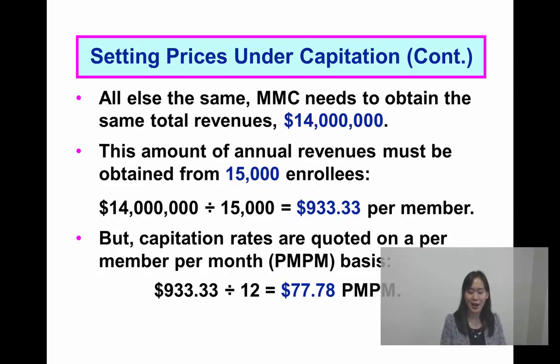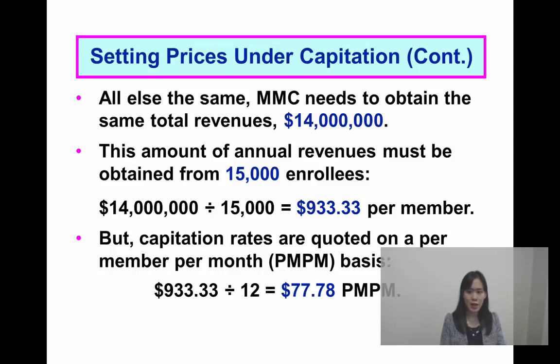You get the point. What we know is that we need to obtain the same revenue under capitation as we do under fee-for-service, and that's because if the number of visits doesn't change, all of the costs will be the same. So in order to obtain the same profit level, we want to obtain the same revenues. So the revenue we need to achieve is $14 million. If we have 15,000 members, that just means that 14 million divided by 15,000 is $933. So we should charge each member $933 per year to make a revenue of $14 million.